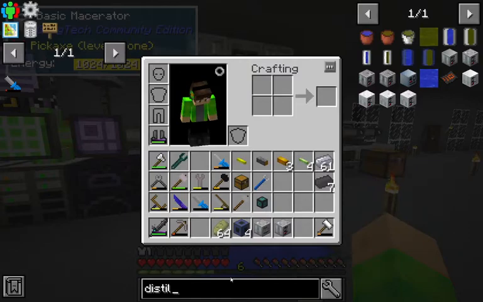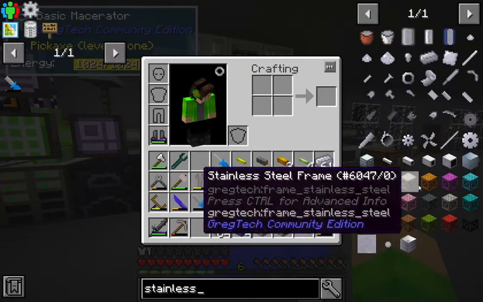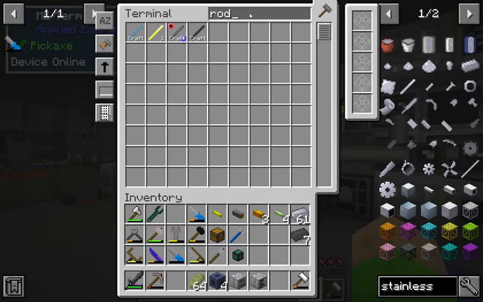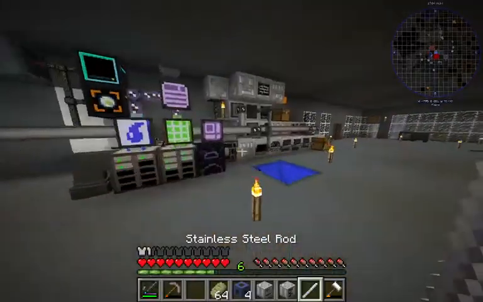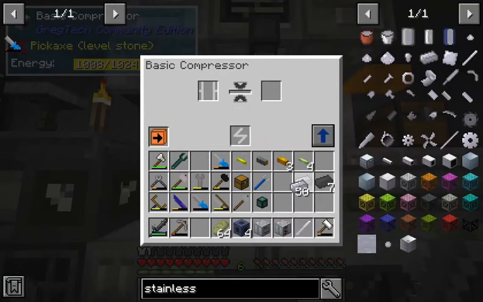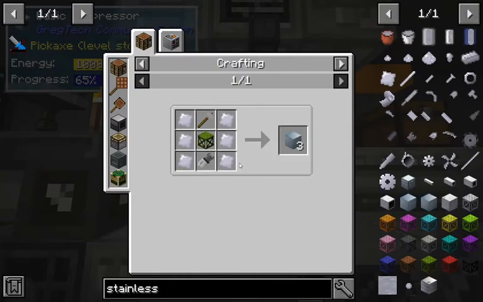So the first thing we need, if you go into search and type stainless, is stainless steel, a lot of stainless steel stuff. First we need stainless steel frames, and for that we need stainless steel rod, which I have one somewhere. Oh, in here. Okay, so stainless steel rod, and then we need 4 more, and we need 3 plates, and we need 6 more, so 9 total for the casings, which we can make.